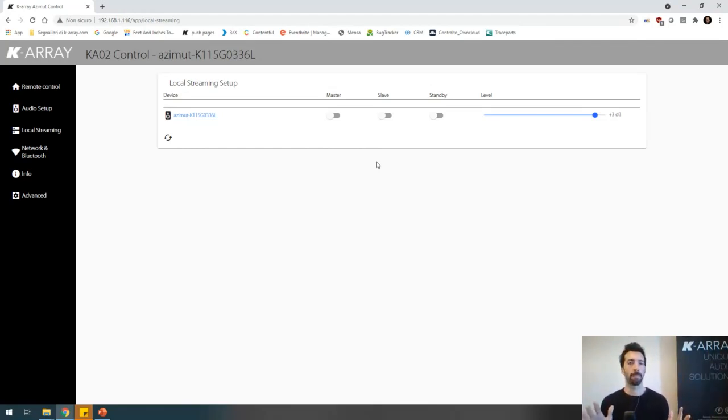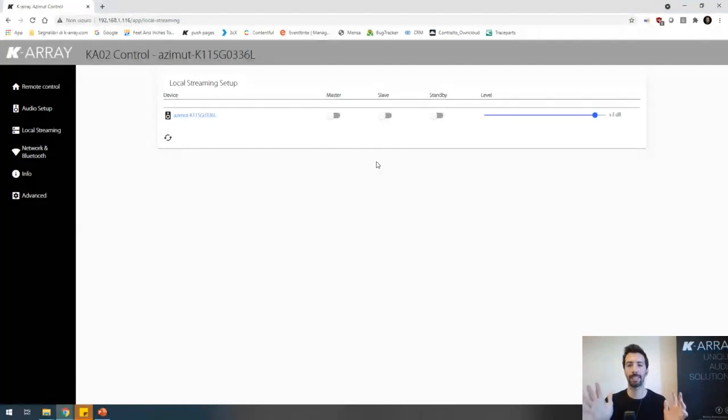Is this a problem? Usually not, because if you are reproducing recorded music, what's the problem if the music starts 2 seconds later? You will never realize that. The problem is if you are using one of these amps to power the speakers of a TV, for example. You have a TV in your living room, and you have some Lizards and K-array speakers, and you connect the output audio of the TV to one amp.